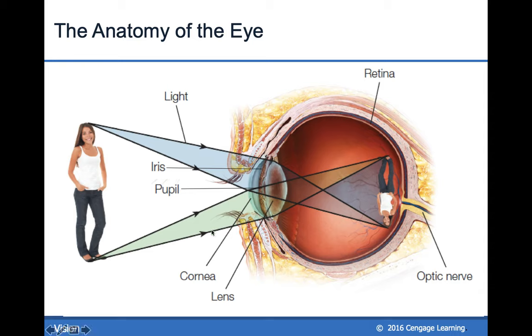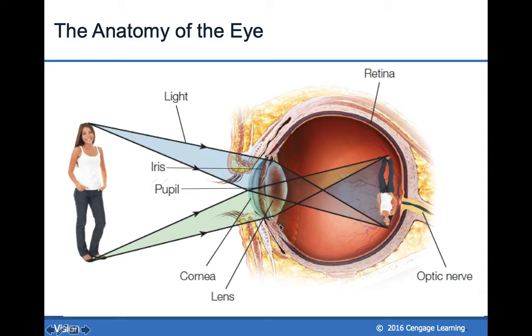Now, the pupil itself actually isn't a physical structure, it's a hole. And that kind of blows people's mind too. Like, it's actually a hole that we consider the pupil. It looks black, but that's just because you're looking into a dark cavity behind it. And the iris is essentially creating the size of this pupil by opening up or shrinking in size. And that's what actually changes the size of the pupil.